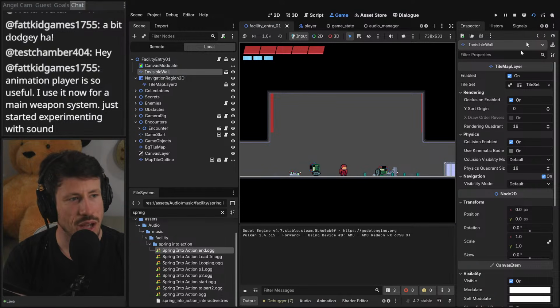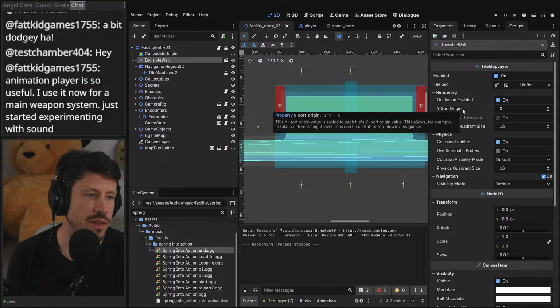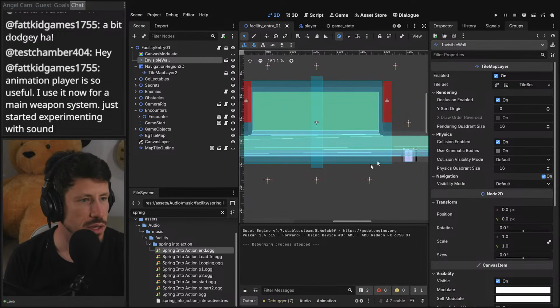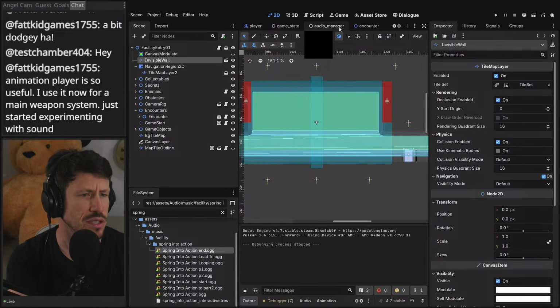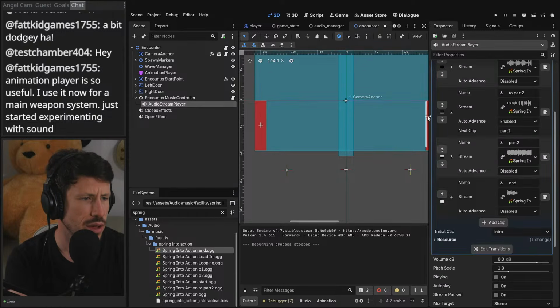It's not bad. The timing doesn't work out. And the reason for that is because of the transition time, because we're not taking that into account, which is another tricky thing. We have control over that, right? So if we go back to the encounter and look at how this works.